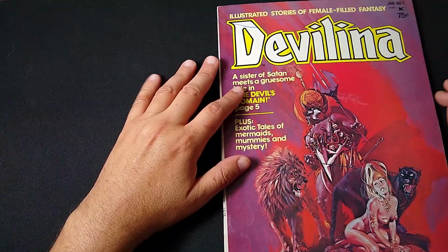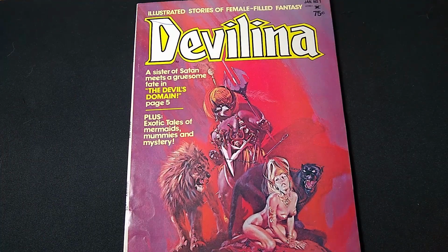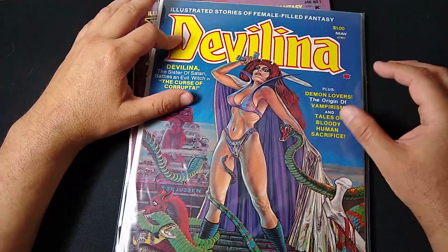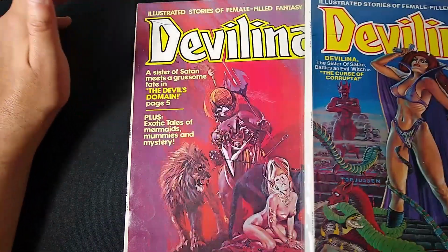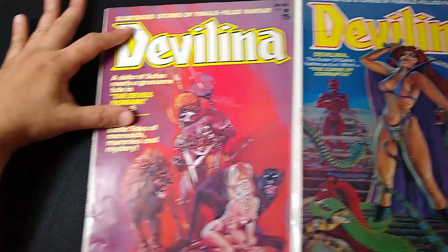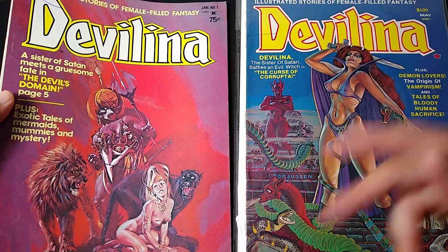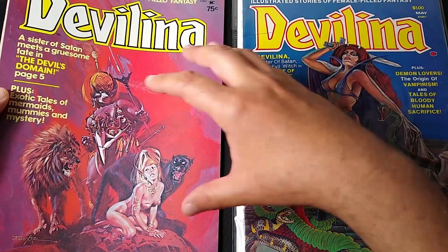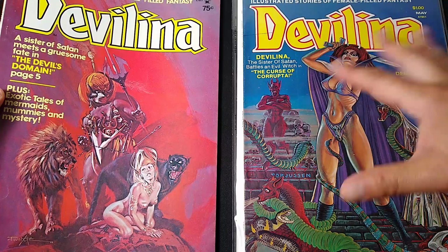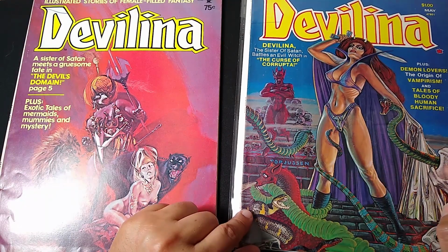The magazine in question here is Devilina, which only lasted 2 issues, and I've got them both, so my life is complete. Dig that amazing Toryusen cover versus this Pujolar cover. They make a great pair, don't they? The red and the blue. Tell me in the comments which you like better, the red cover one or the blue cover one. More realistic style on the red cover and more cartoony style on the blue one, right? So tell me which one you like better. Look at this creature down there just eating that snake. Hilarious.